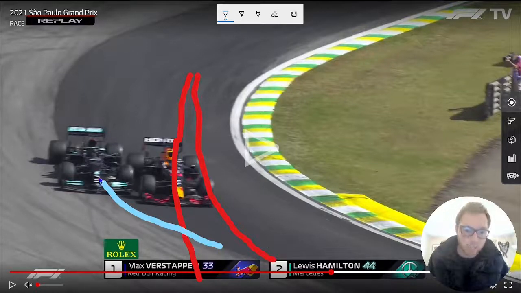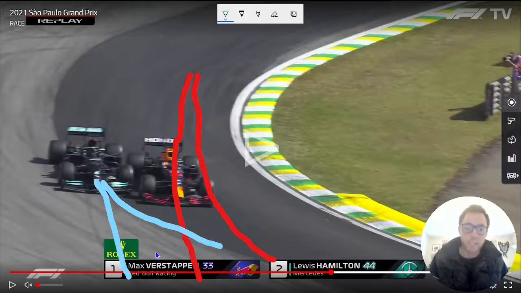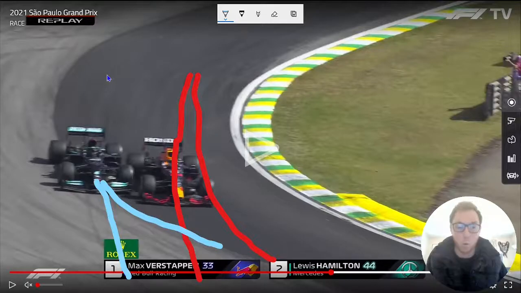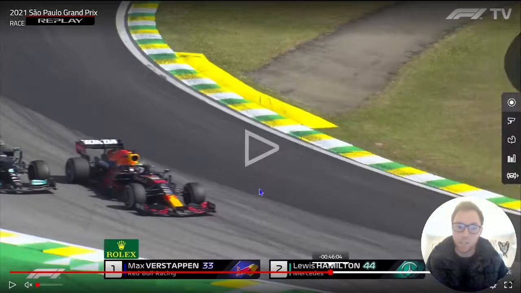But actually, Lewis is now facing a trajectory that comes somewhere out here, and again, you can see it's a dramatic shift in how Lewis probably wants to approach the corner. So where does that leave them? Well, it leaves them heading towards the outside of the corner.